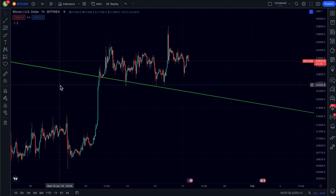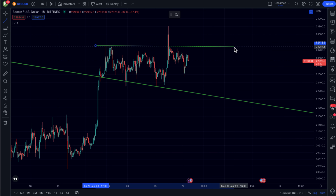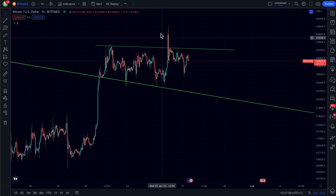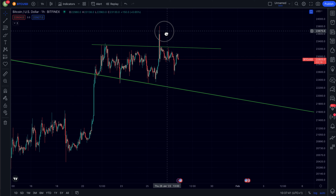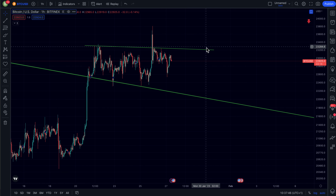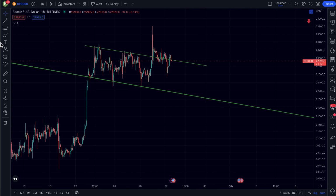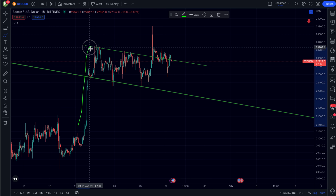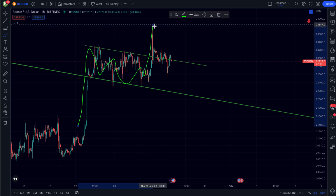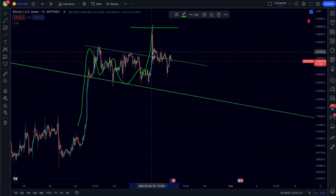Okay, then let's have a look at the pattern of Bitcoin on a shorter term time frame. This pump is a little bit ugly, but as you can see, we got that breakout right here from the bull flag formation. We have a bull flag, we got the breakout, we also got a big push to the upside. We run into some resistance at 23.7k, and right now we are hovering around this former resistance level.